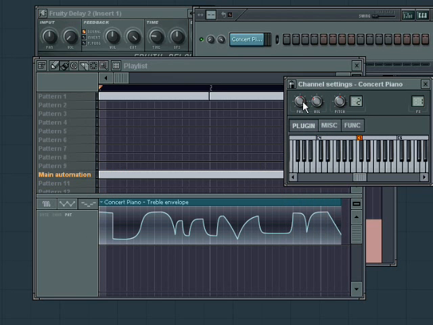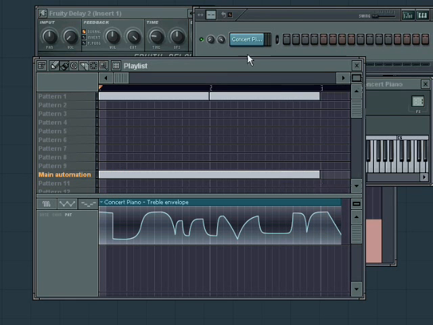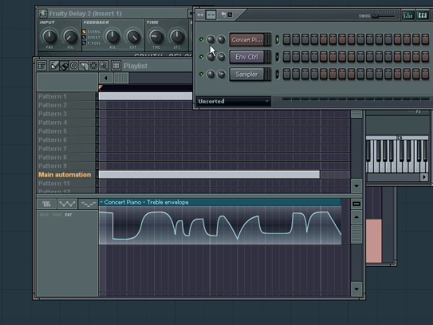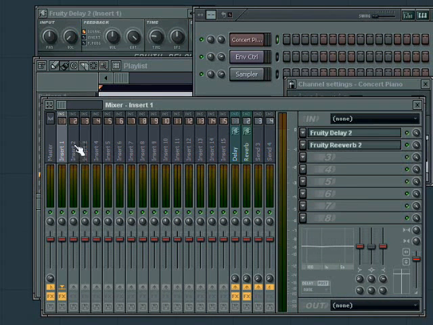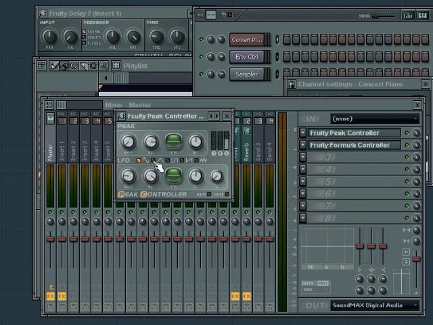Okay, you might have noticed that my panning function on my piano is going back and forth, sort of in a slow rhythm. And this is being done by a controller called the peak controller. What the peak controller does, it's an LFO. The LFO is the bottom section. It's an LFO combined with an amplitude tracker. That's the peak. It's just a dB meter. The louder the signal, the higher the value of the output. And the LFO is just a simple timing-based LFO, nothing fancy about it. It does have a variety of different shapes, as well as tension control and phasing.